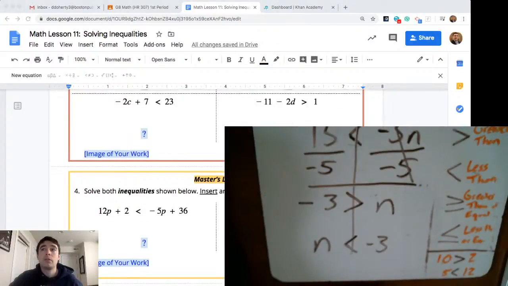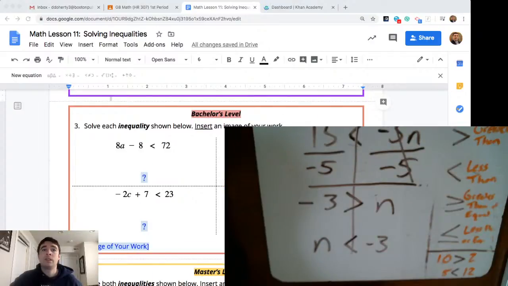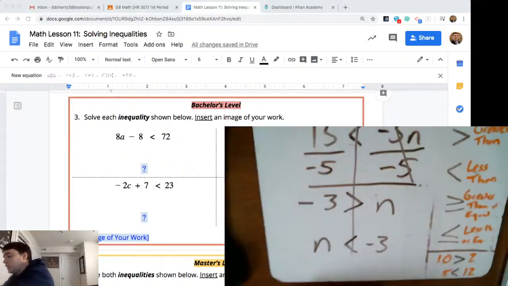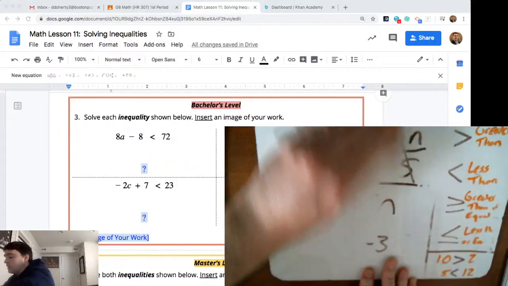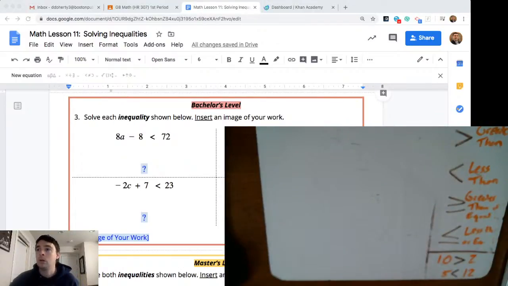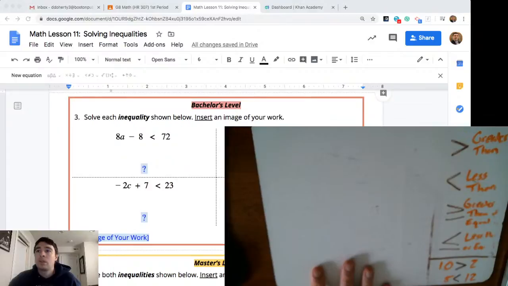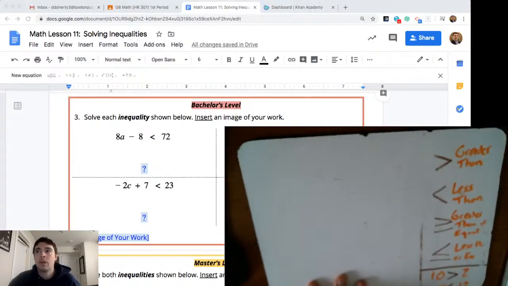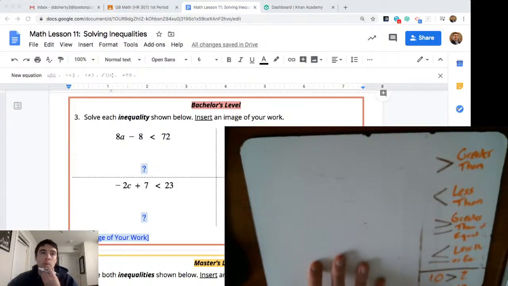And for number 3, let me get that up there, it says solve each inequality below, and again, insert an image of your work. You don't need to insert an image for all 4 of these inequalities, just 1 or 2 is fine in the document to show us you were solving these out step by step on your own as well. What's trickier now, you see these inequalities get a little more complicated. There are more terms, more numbers and variables going on in the inequalities, but just like with the equations as they got more complicated, the key is to write this out and move step by step to try to solve for that variable or isolate that variable.